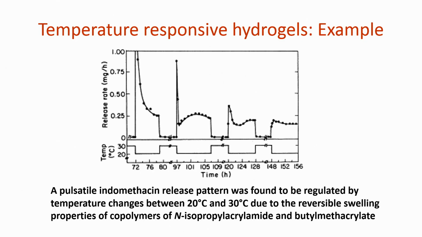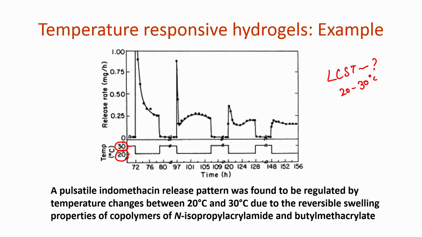And here is an example of how this can be used. You have a polymer and you have made a hydrogel out of this. You have encapsulated something, and now you are measuring the release of a certain molecule. In this case, what this paper is doing is they have a certain release rate at a certain temperature. The temperature here is maintained at 30 degrees Celsius and oscillated between 30 and 20. So, obviously the LCST will then be what? It has to be between 20 to 30 degrees Celsius, right, because that is where it is causing the modulation.